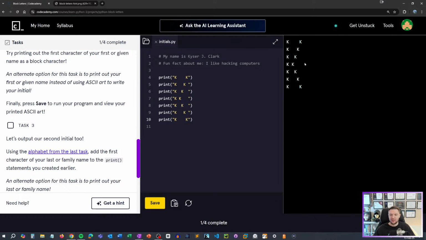Alright, that's easy. So does it want it like right here? I imagine I gotta put the J here and then the C here, right? So what if I did like 1, 2, 3, 1, 2, 3, 1, 2, 3, 1, 2, 3, just move these over. And then what's a J?